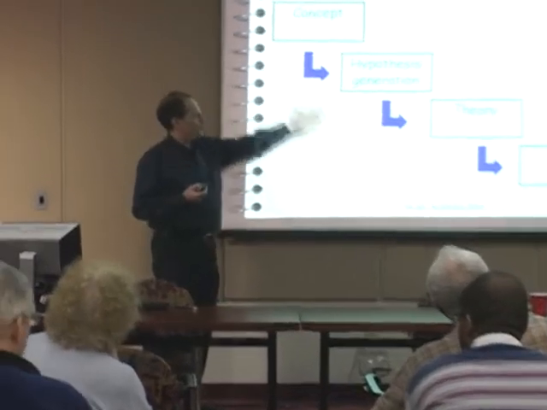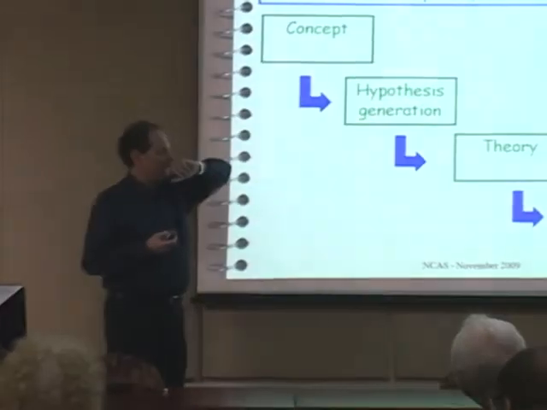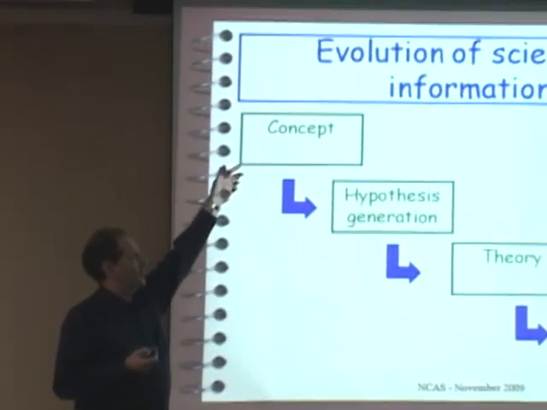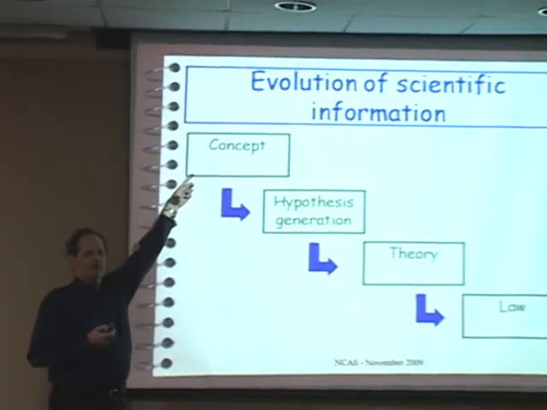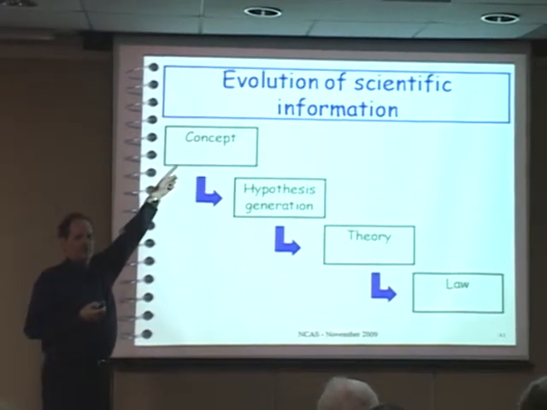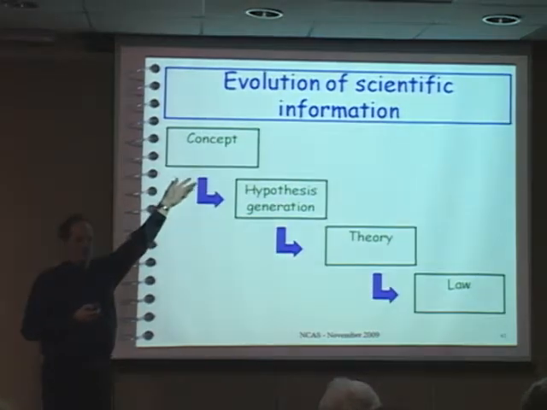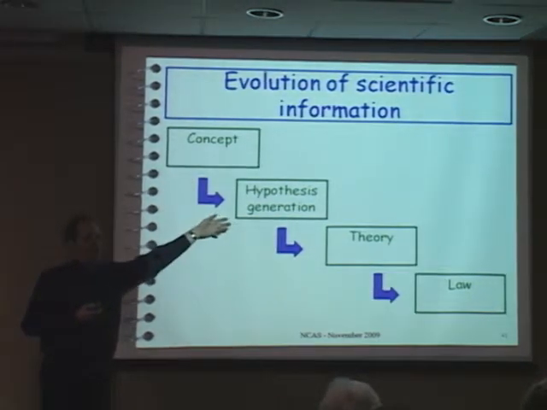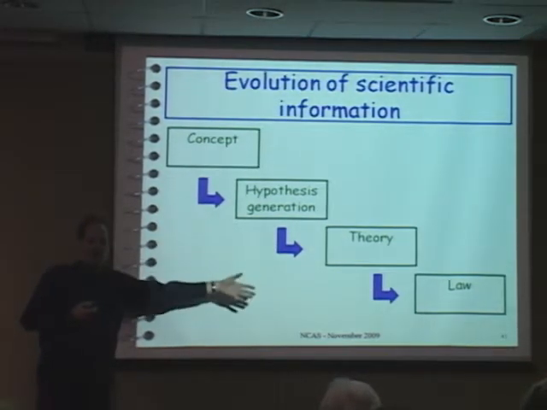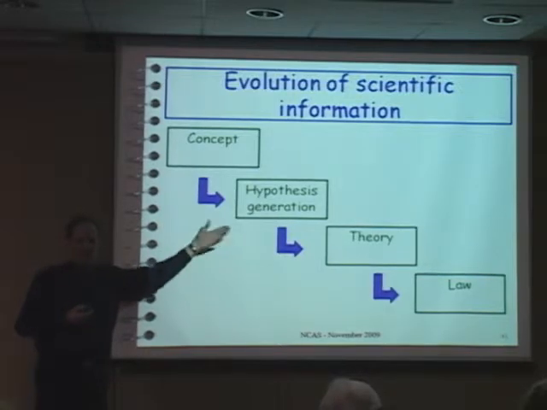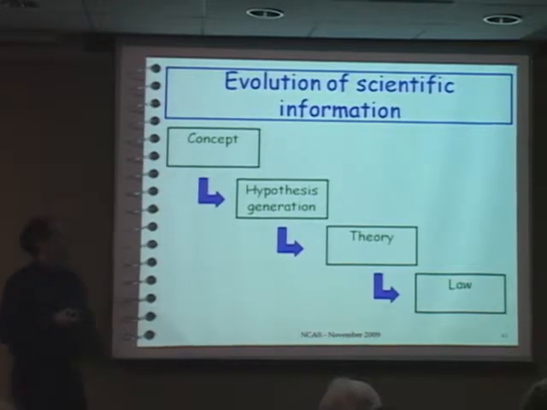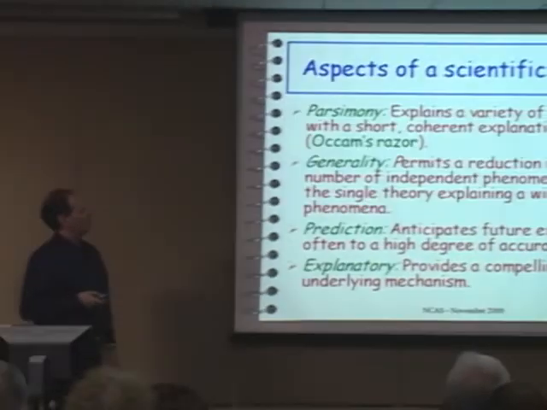Basically, science progresses this way. As I mentioned earlier, most of a scientist's time is really spent up here, trying to figure out what the concept is, and how we quantify it in some sort of model of the world. Then you can generate a hypothesis and go through the scientific method and just collect data and do everything else. But this is where the real work lies.